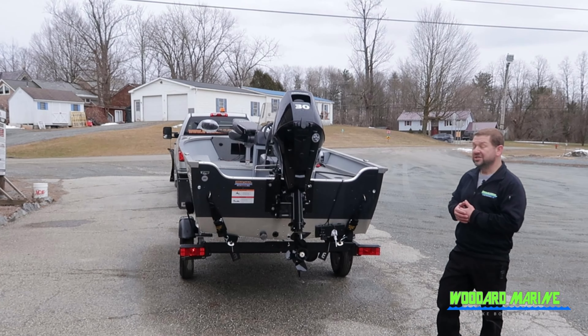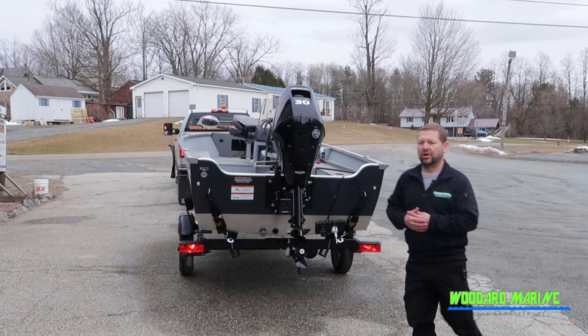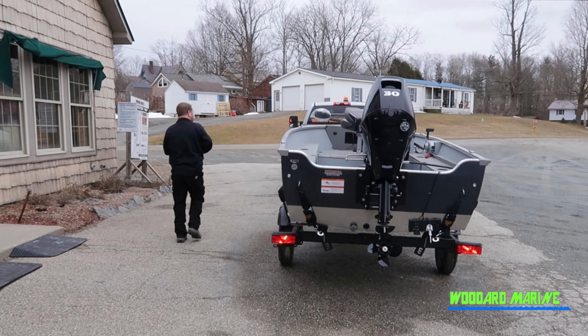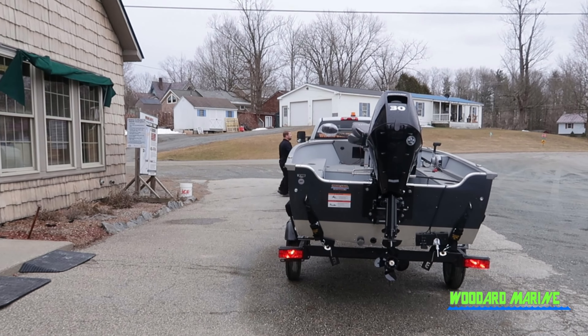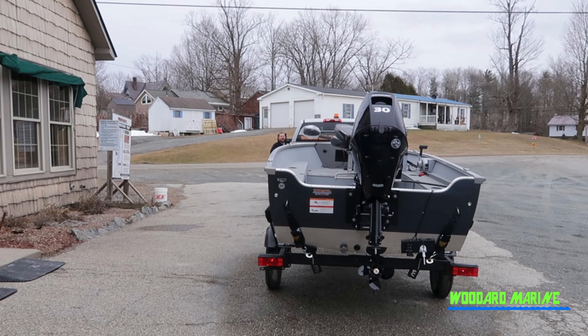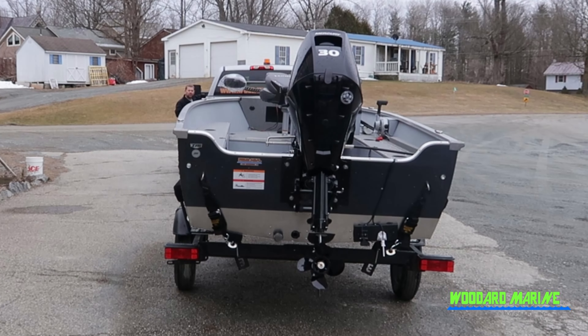As we take a look right here, you can see these are our hazard lights and they're going. Now I'm going to move forward and check and make sure that everything else works. Also when you do this, you do want to make sure that the truck is on. Our power is on right now because otherwise the blinkers and things may not work unless the truck is on. So shutting off my four ways — are my running lights working?